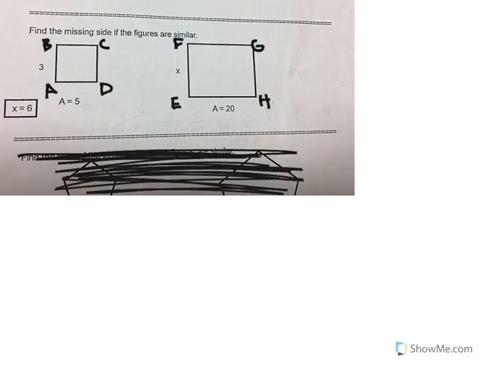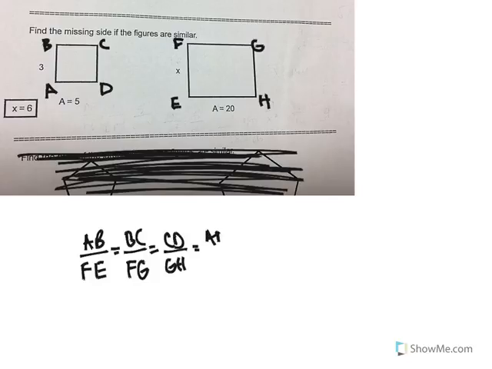We said we mean that side AB is proportional to side FE, side BC is proportional to side FG, side CD is proportional to GH, and side AD is proportional to side HE, okay? And we showed that if all of these are similar, their ratios will be the same, right? And this ratio was equal to the ratio of the perimeter of the first figure to the perimeter of the second figure.